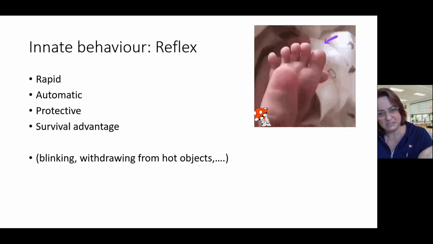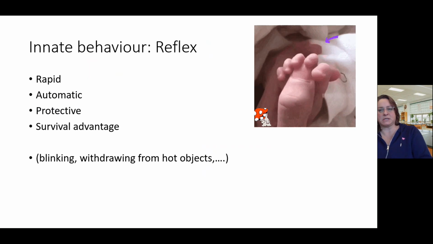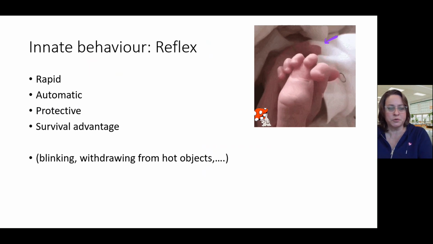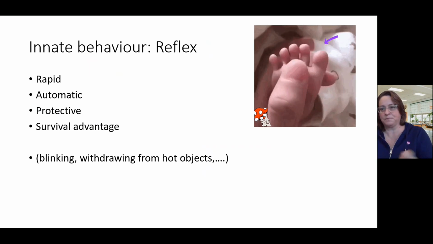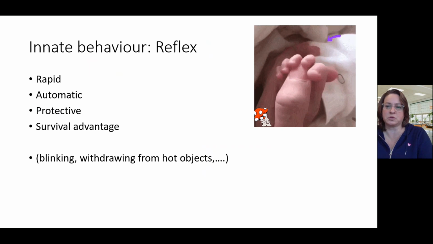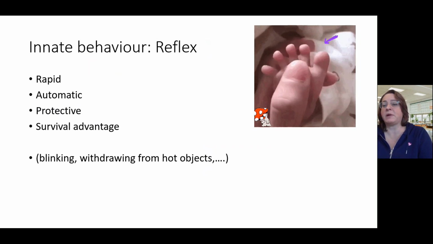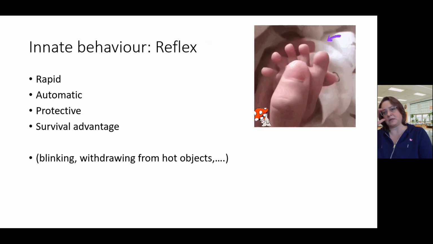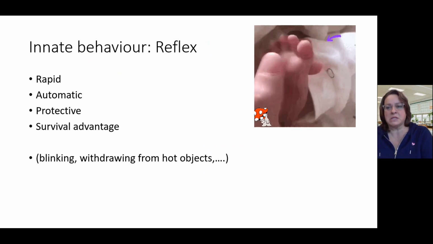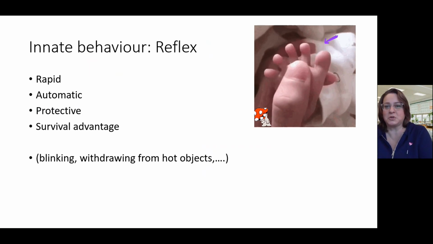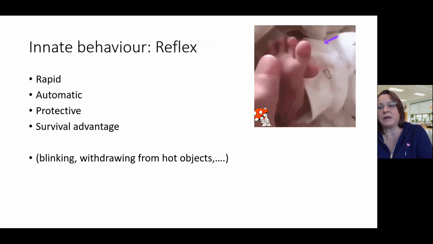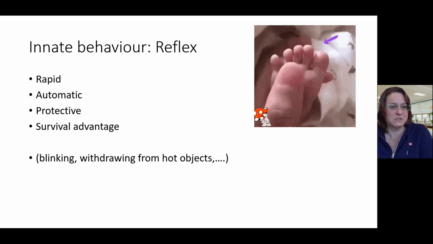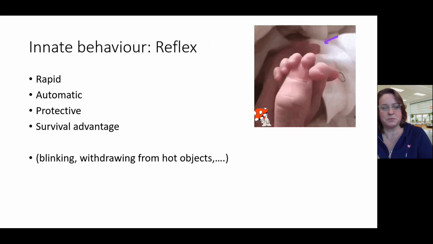So reflex first. That is no more than what you've got in your GCSE knowledge. They're fast, they're protective, and they're unconscious. So the automatic nervous system is involved there. You've got automatic responses, anything from blinking to pulling your hand away from a hot object. There's not more to them. That is something that's already there when you're born, you know how to do things. For newborn babies, there's something called an APGAR test if you want to check that out, to see what different reflexes should be there at birth.